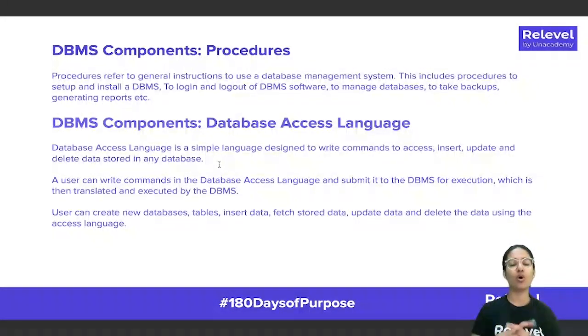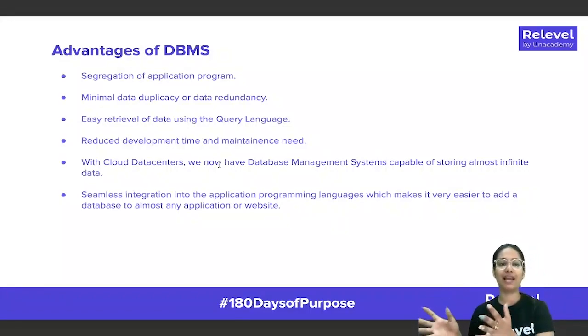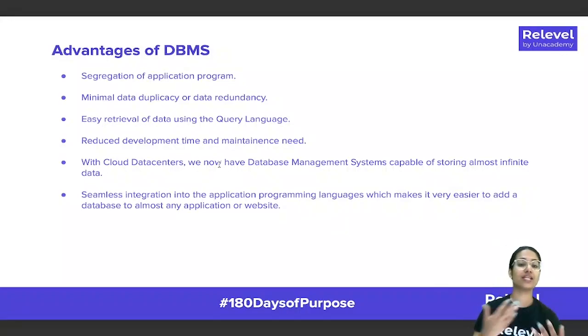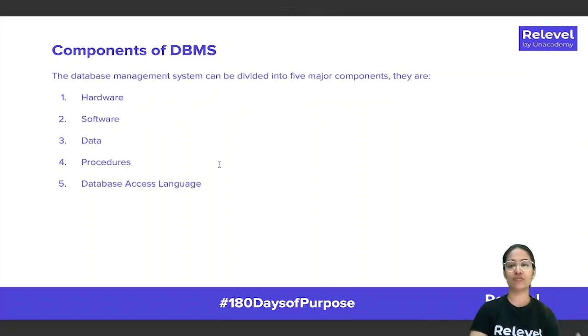So let's quickly summarize what we covered in this video today. First, we talked about a few advantages of using database management systems. There is very minimal redundancy. They're very quick to use as well. There are a lot of options available. You don't have to do a lot of maintenance for these systems. You can store infinite amount of data these days, and you can integrate your database with any programming language or any application you want, which makes them easier to use. But the disadvantages include that they are quite complex, they're expensive, and they take up a lot of space. That being the disadvantages.